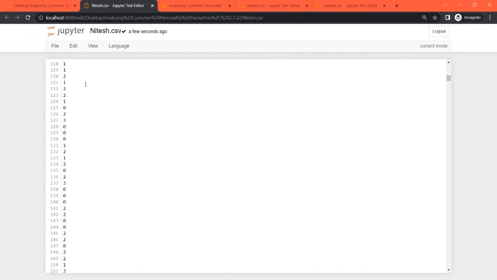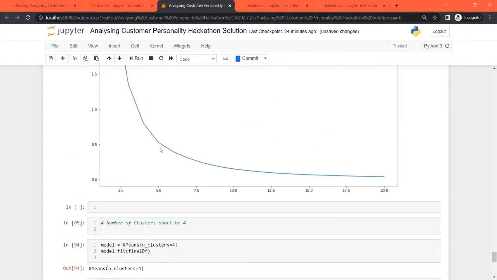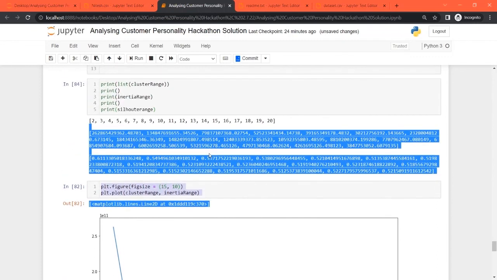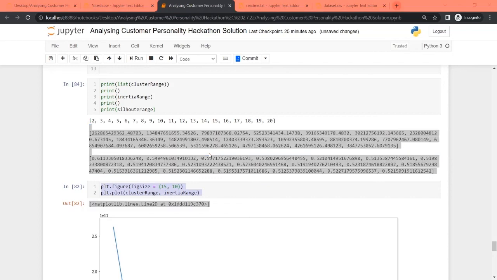Once I've identified this file, I'm going to match it with the approach: what Silhouette score you have received, and how well you have identified the number of clusters and inertia. Based on that, the winners are going to be selected. So this is what we have for the customer personality hackathon solution. We have segmented the customers on the basis of groups. If you are getting a better Silhouette score, that will be better. I will consider your approaches, go through all your content and what you have done, and finally, I'm going to declare the result.